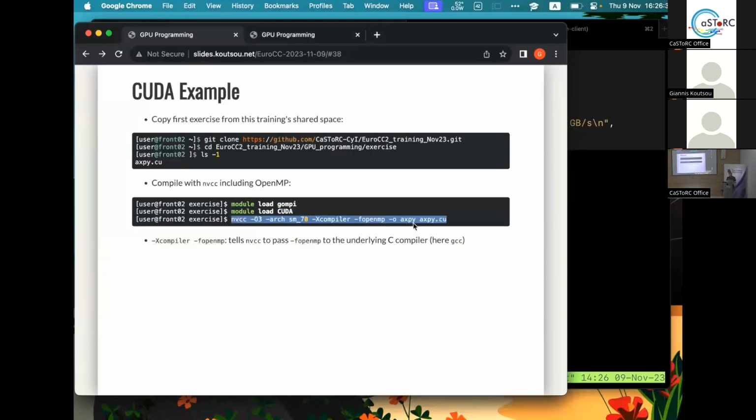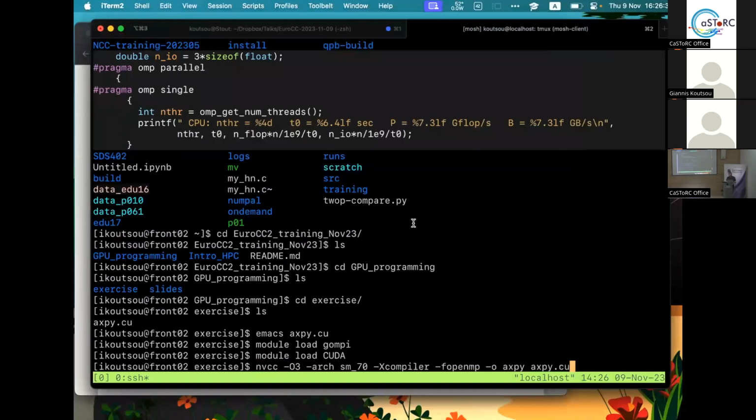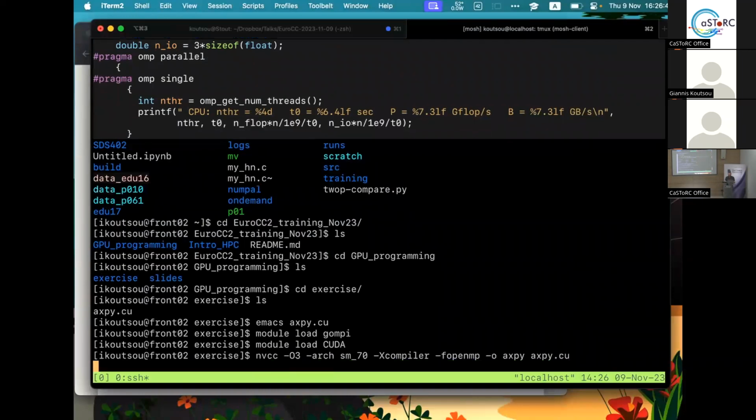And then this is the compile command that will compile our code with the NVCC compiler, even though there's no GPU code at this moment in this C file, okay? Okay.